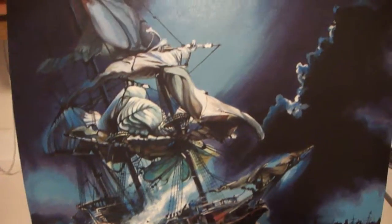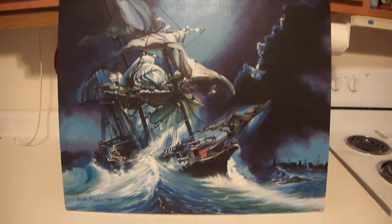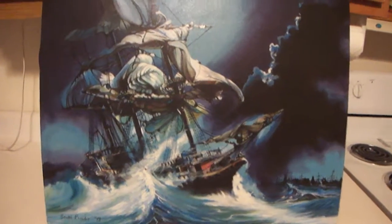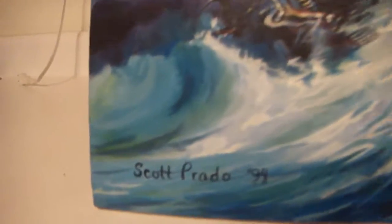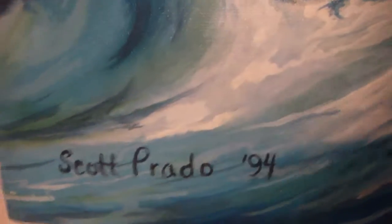And once again, hopefully there's not too much glare on here. I just have the painting up on my kitchen counter. It's a painting of a ship that's in a storm, and as I say, I did it back in '94. My signature right there.